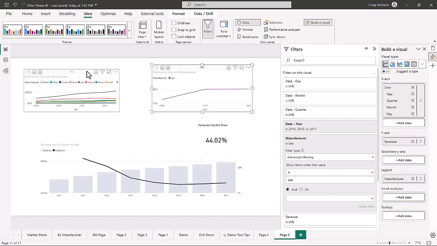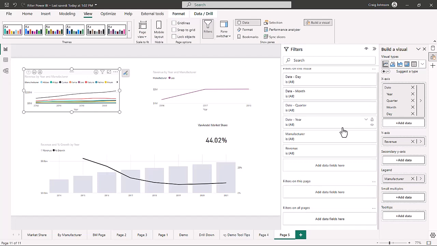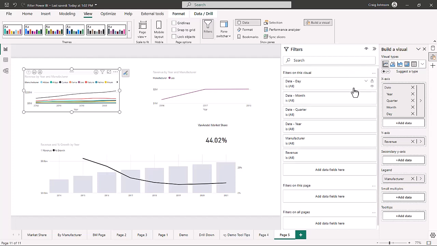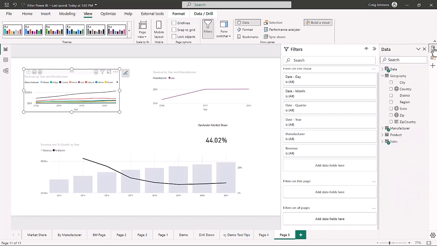So on this one, we're now going to choose this visual, and we are going to work on a different filter function. So we're going to leave this as all, and we're going to go back up to this visual, and now we are going to filter by adding the additional filter.